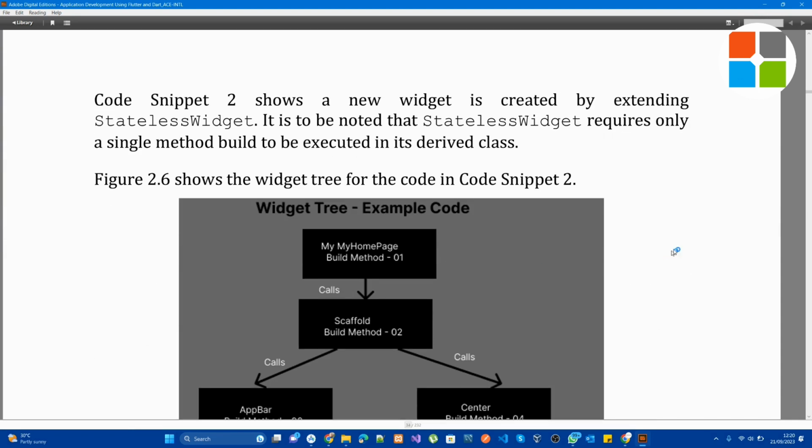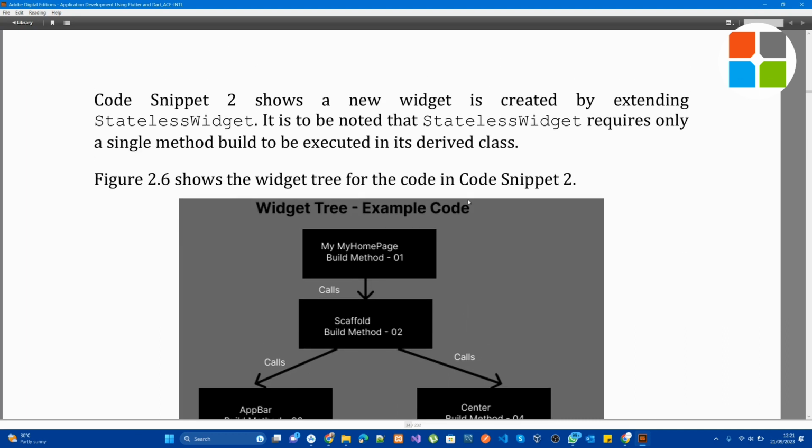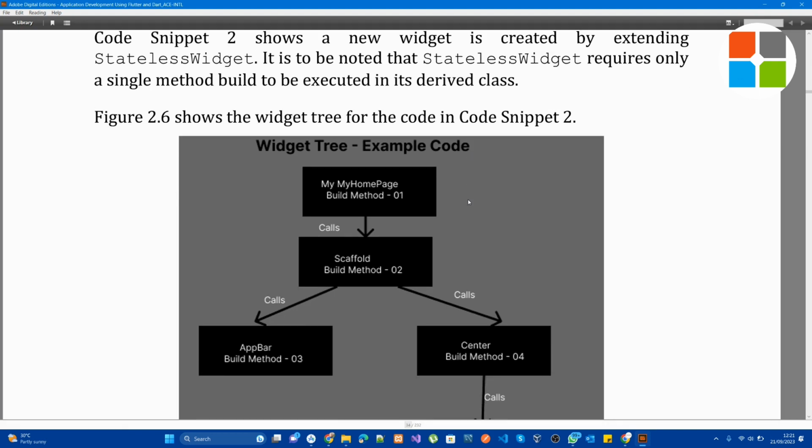All right, so let's continue. This is the next screen here. This next code snippet shows a new widget created by extending StatelessWidget. It is to be noted that a StatelessWidget requires only a single method, build, to be executed in its derived class. Only one method needs to be built.